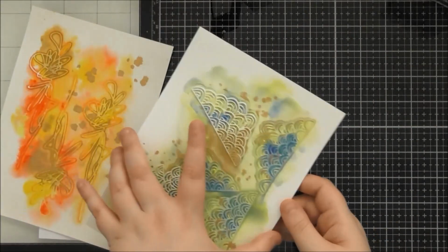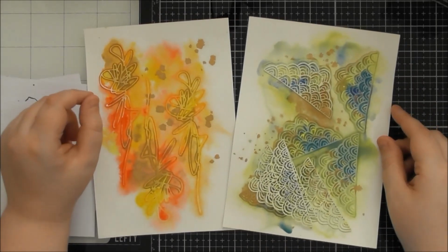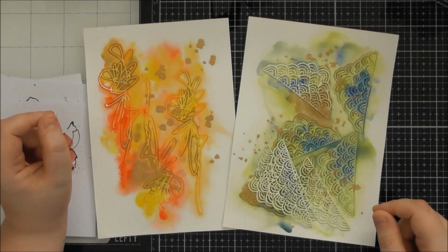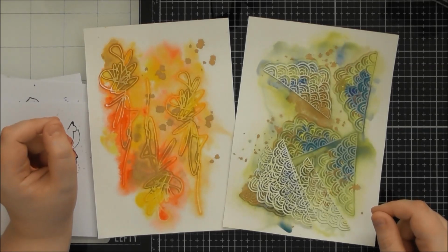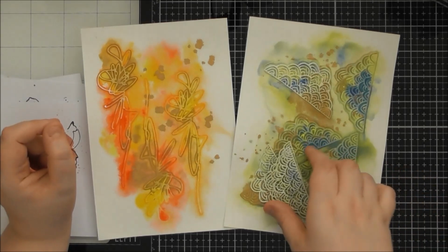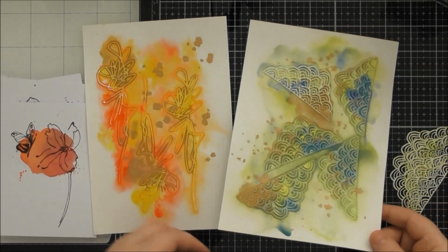Then this technique was kind of an accident, because I had left a watercolory background to dry, and a die cut had fallen on top of it, and obviously I'd gone off to bed and came down in the morning and I was like, oh no, a die cut's fallen in it, and then I peeled it off and it gave a really cool look. So I tried to recreate it, and it gives this fantastic look.